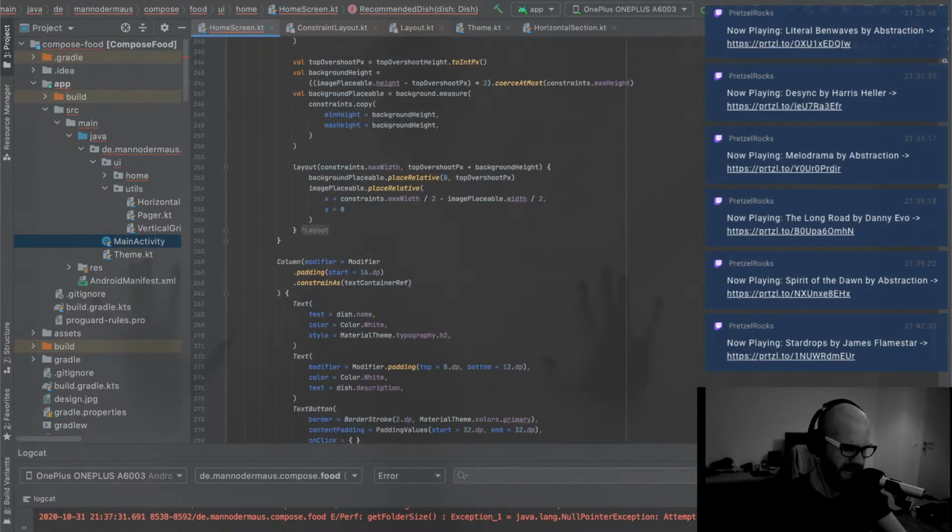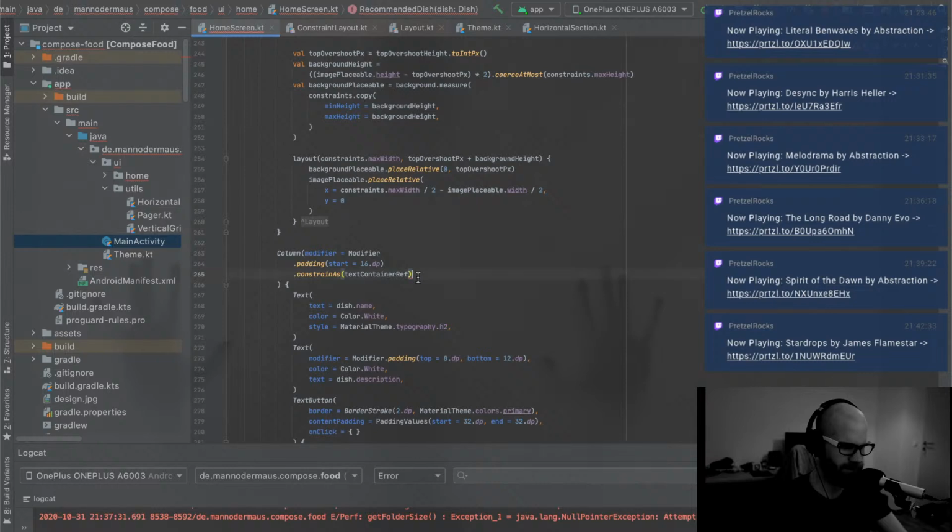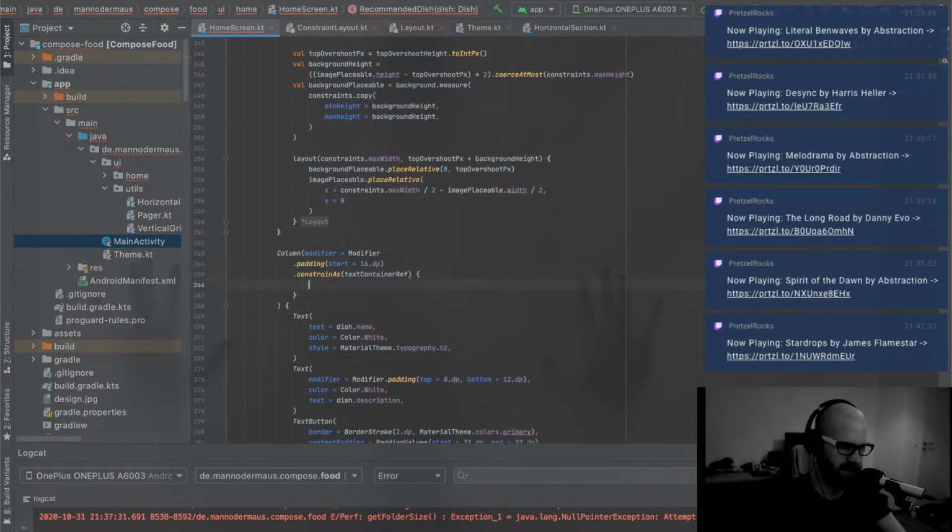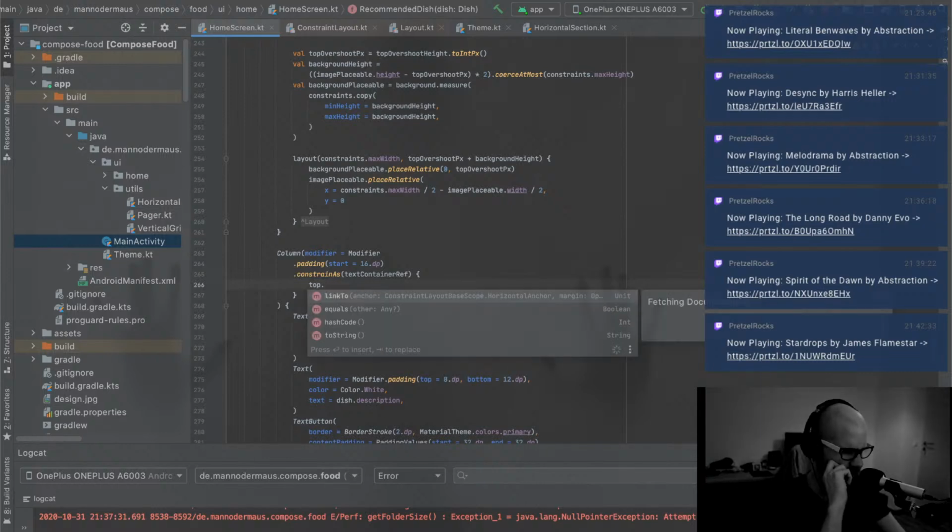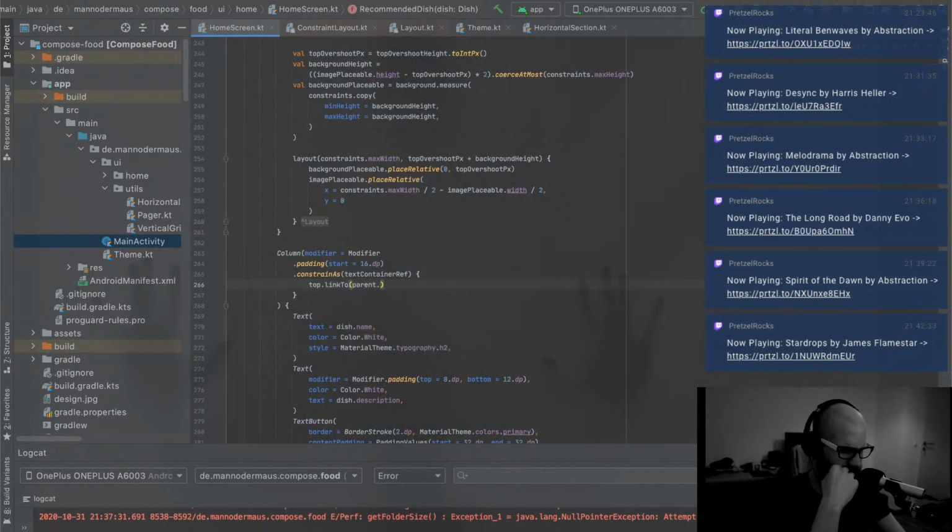So here I kind of say, is there guidelines? Let's see, so I want to link the top of this to, let's see, what can I do with this? Let's just link to parent.